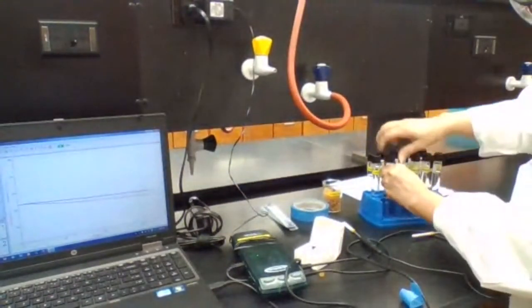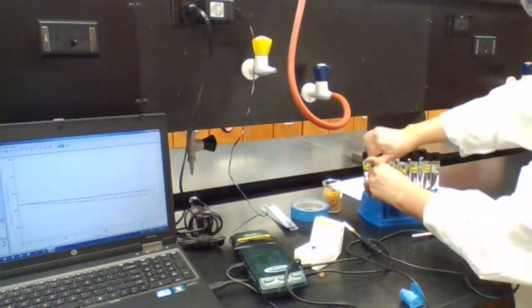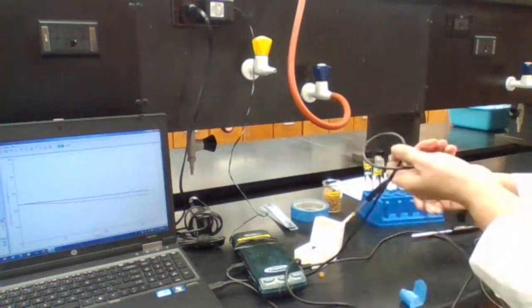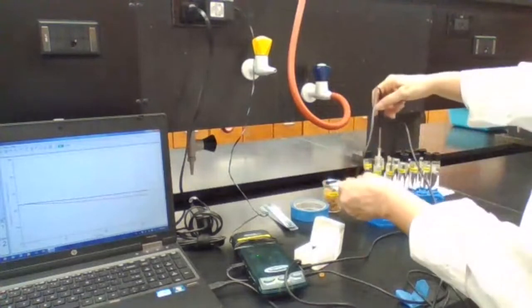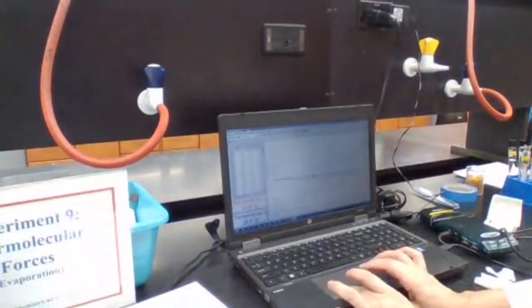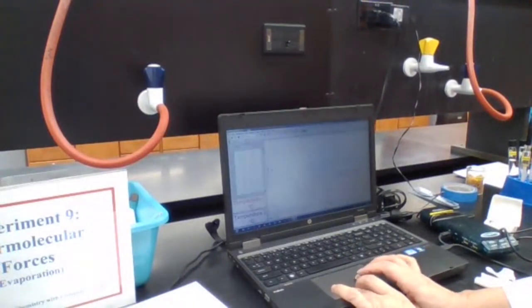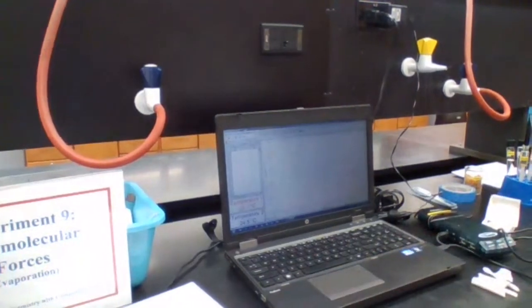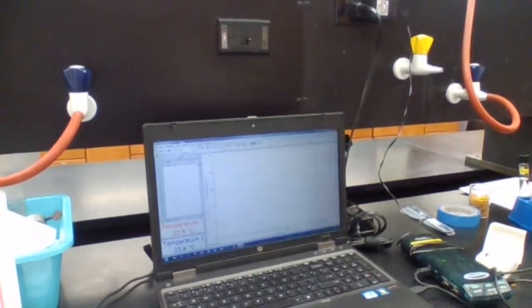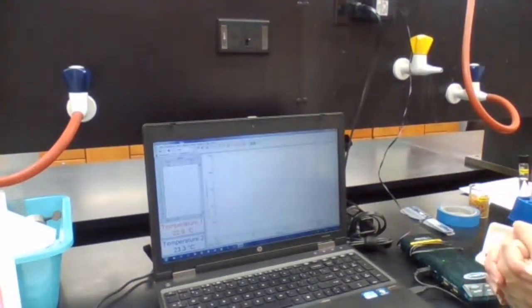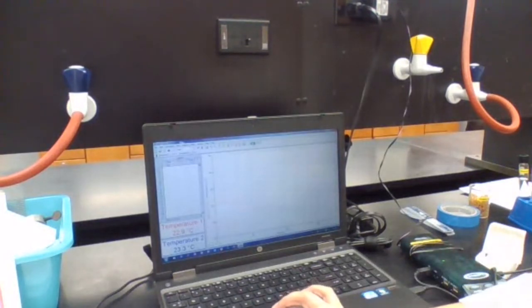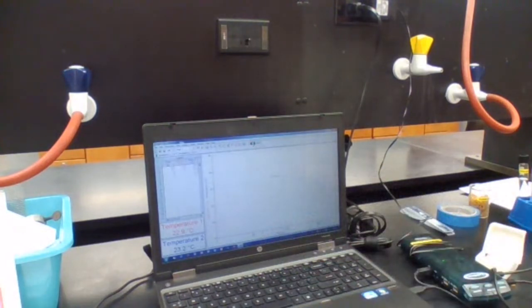I'm going to place it in the solution again, in the sample. Pentane and hexane. Channel one, which is this one, is going to go to pentane, shows with the red color. Channel two, with the green color, is going to hexane. Start new. Wait for like 45 seconds. We have the numbers: 22.9 and 23.3. Going to start with the collection first, then we take the two out.